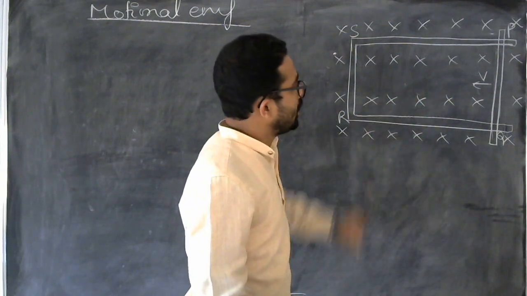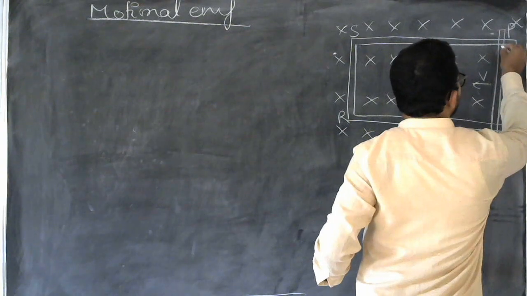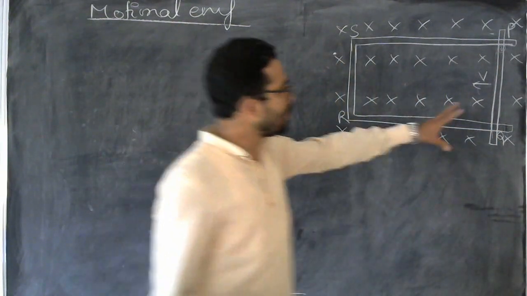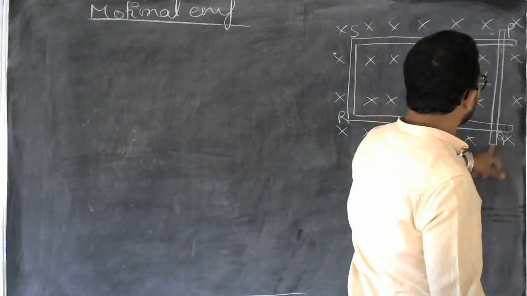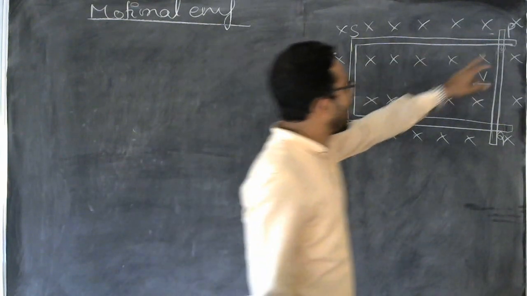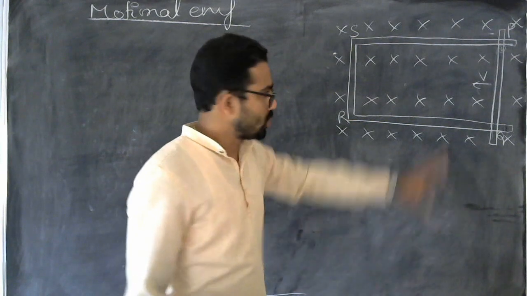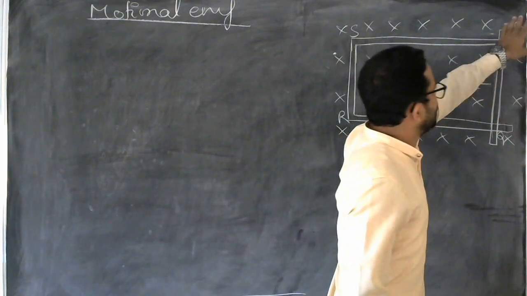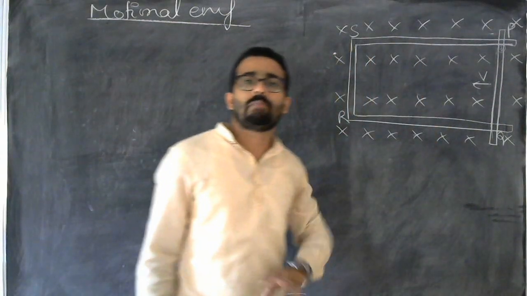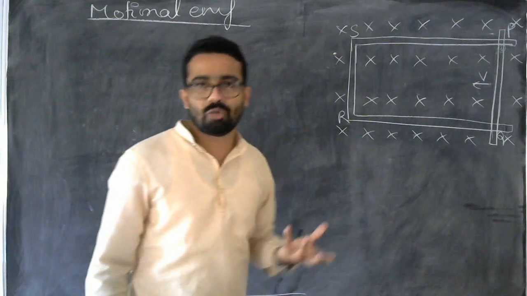For the time being, let's take one charge. One charge q is there. And now you are moving the rod PQ along this direction with the velocity v, and that charge is included within that rod PQ. So whatever velocity the PQ rod is moving with, the same velocity that particle will have, because we know about translatory motion.